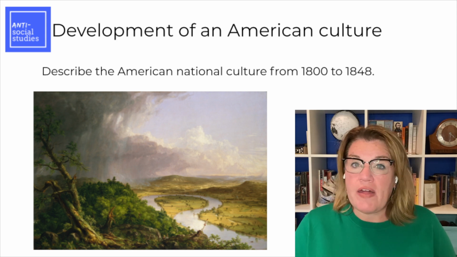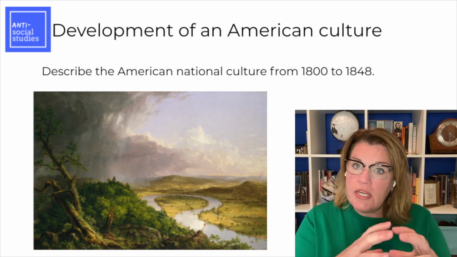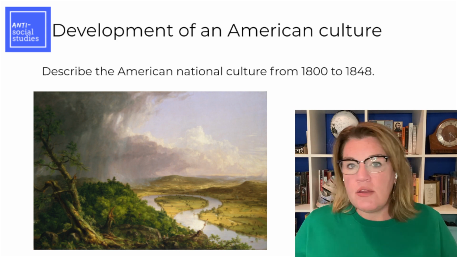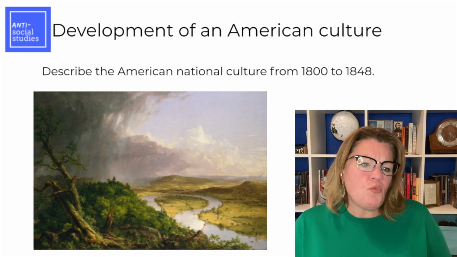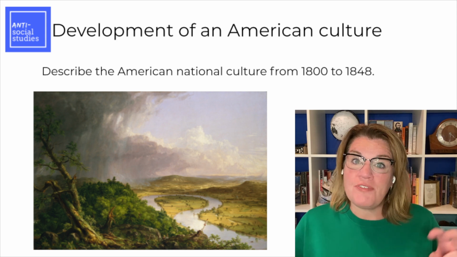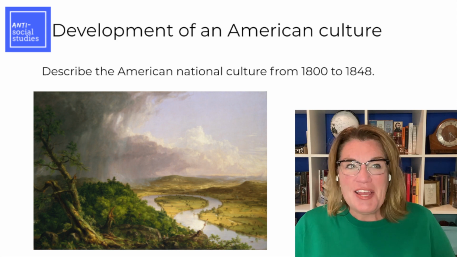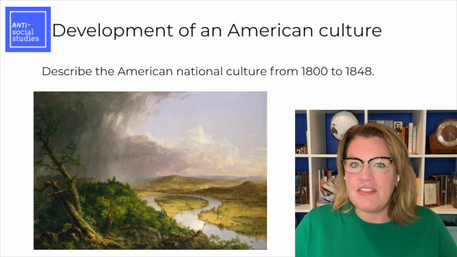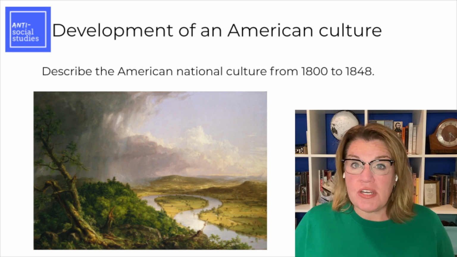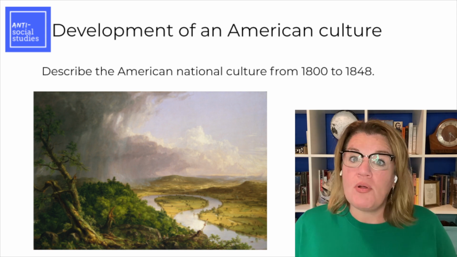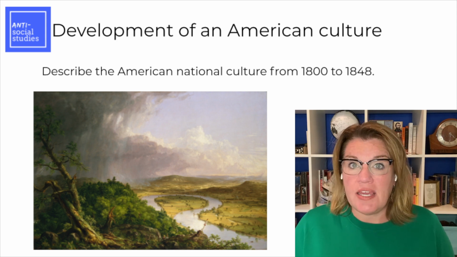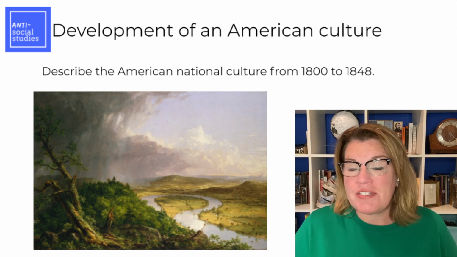The Hudson River Valley School of Art is unique to America, and it's a style of art not seen anywhere else in the world. What about the idea of America being an example of a perfect utopian society? There is this movement in the early 19th century of a belief in perfection, a belief that we as people can be better people. We can be a better society. We can create a more perfect society.